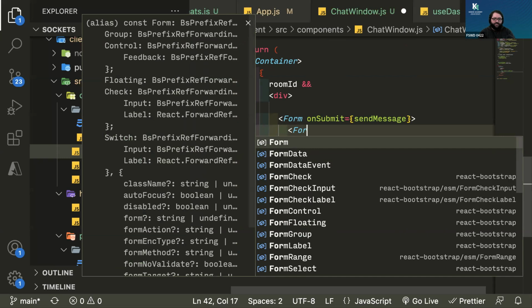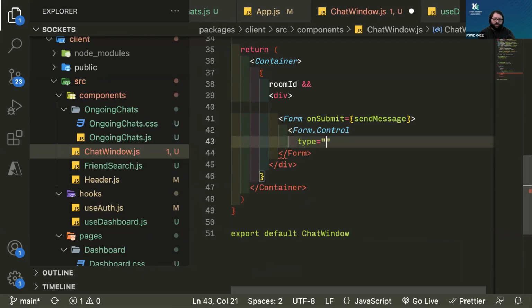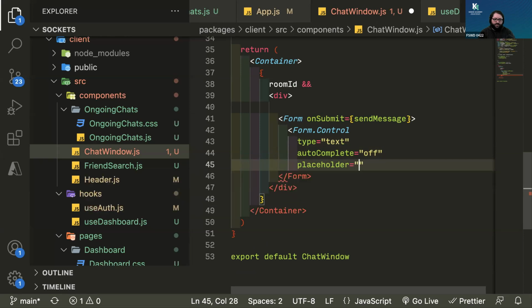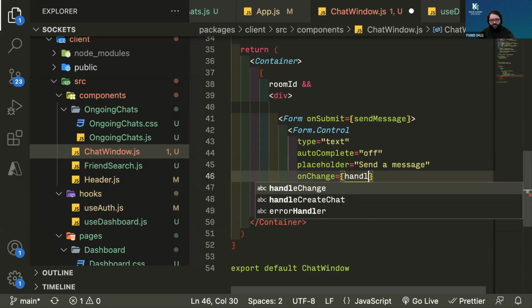Okay. Form.Control, type equals text, autocomplete is off, placeholder equals send a message. And then onChange is going to be handleChange.